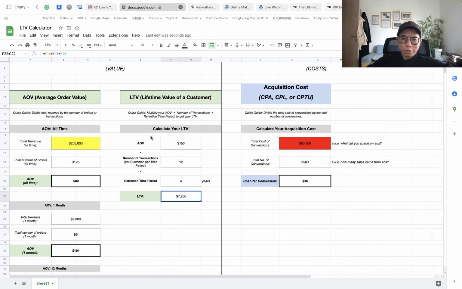It's just for you to calculate total cost of conversion, how much you spend on ads or hiring costs or whatever. You just fill out the numbers. Then you will know how many sales you have. Let's say you have 300 students, then you know that you are spending 300 to acquire one student. Then I can start planning.